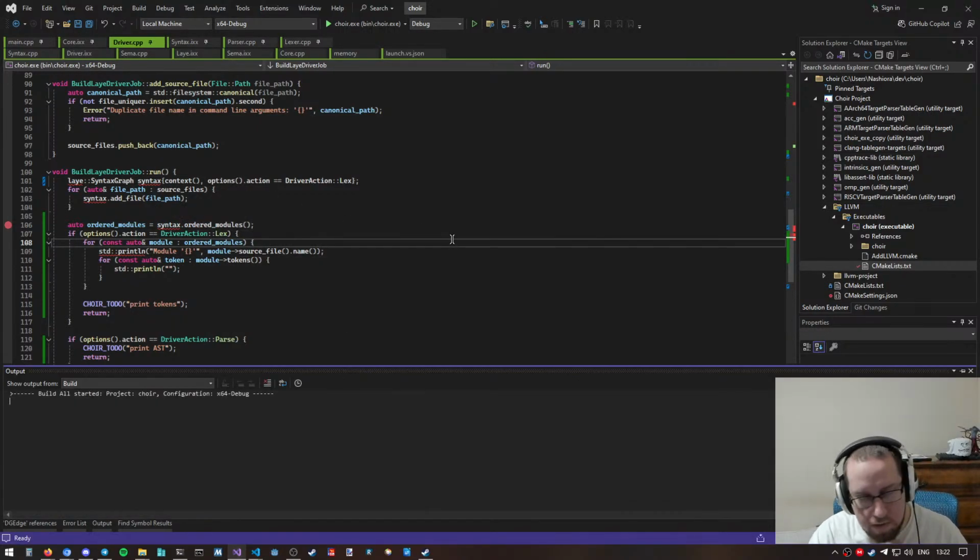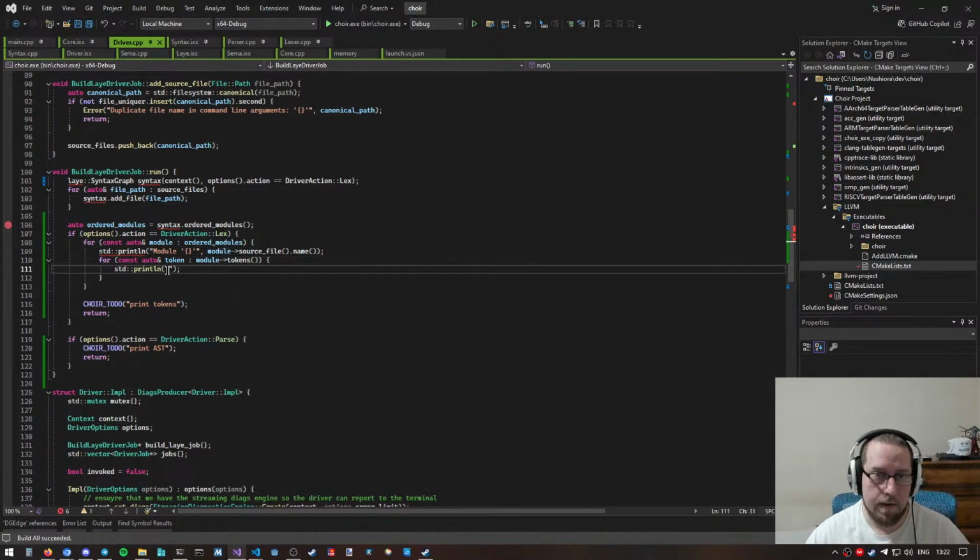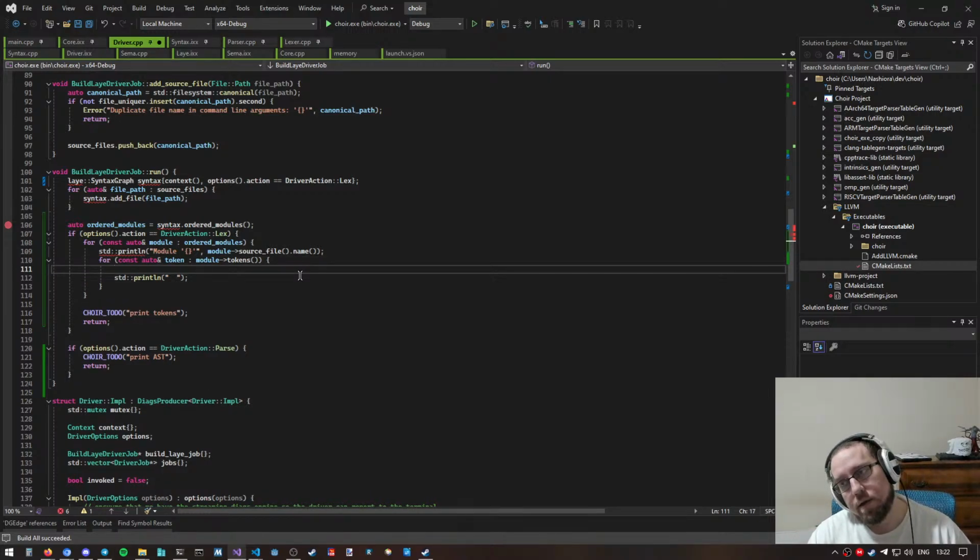If I do another rebuild, will it fix IntelliSense again? Not yet. So we can display, you've added a thing in the file itself or in the context to seek to a file source location.